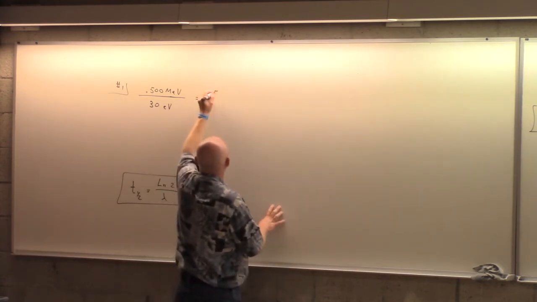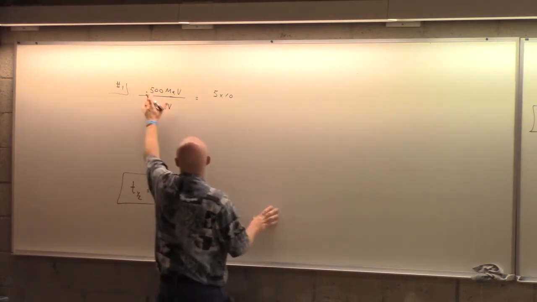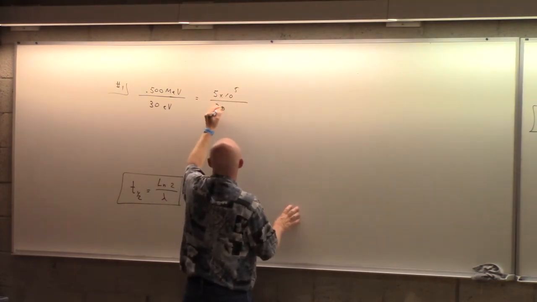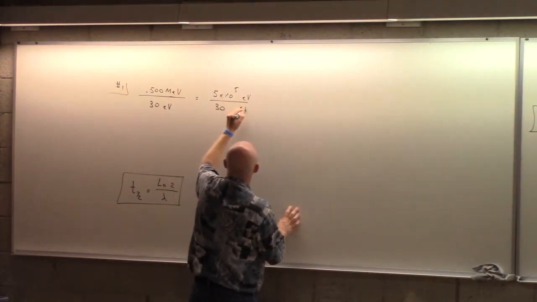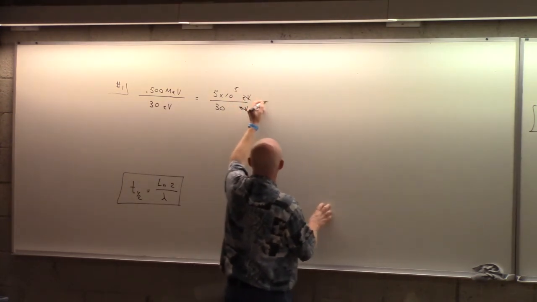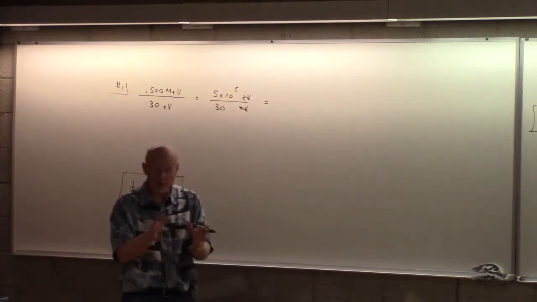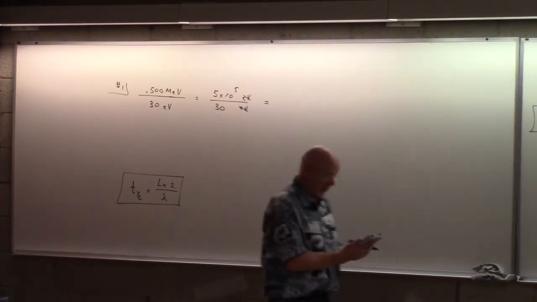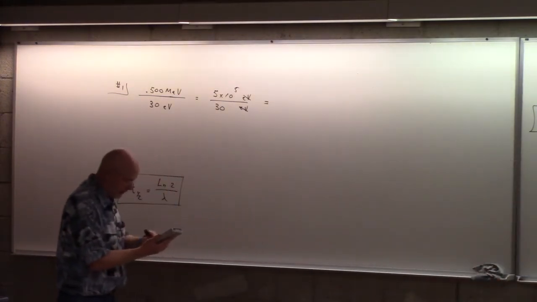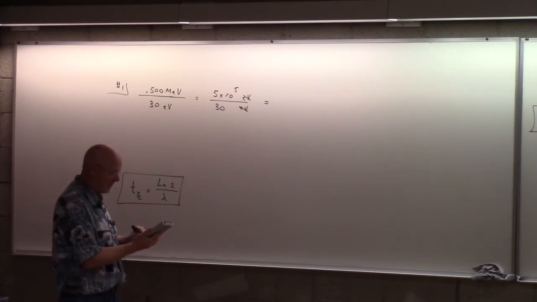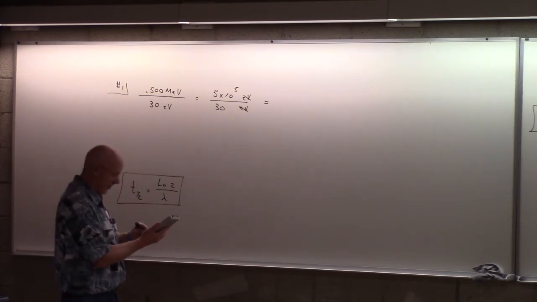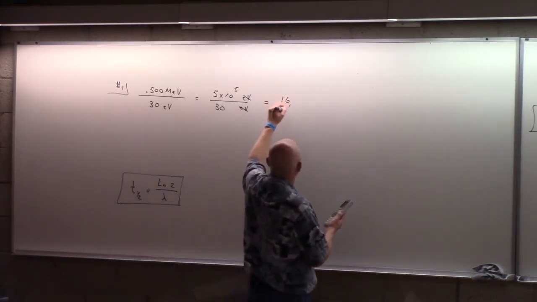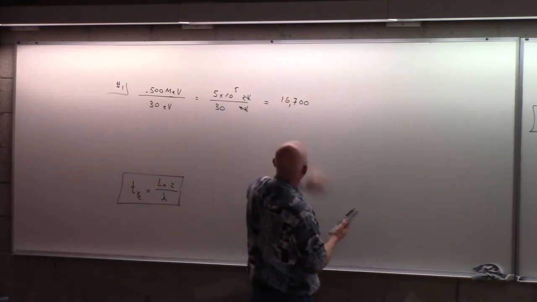And of course, if I change that to 5 times 10 to the 5th over 30, then we have eV over eV, which is good because then we have no units, and that's good because they ask for a number, how many. And so grabbing my calculator here, I will go 5 times 10 to the 5 divided by 30 and come up with 16,000, and I'll just do 3 significant figures.